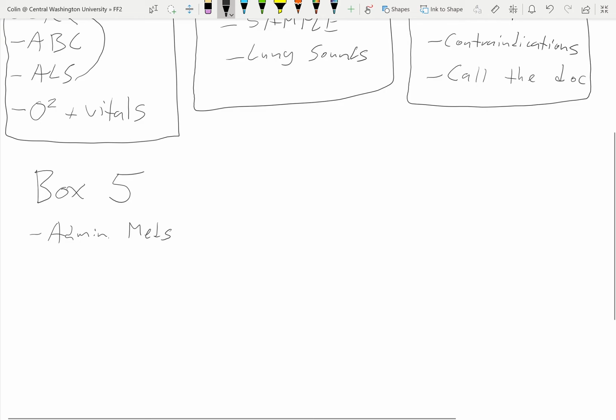Now the test is over at this point, right? You've done everything you need to do up to giving the med to the patient, and you just gave it to him. And now we want to get out. We want to end the scenario. We don't want to give the proctor a chance to mess with us and fail us. So we're going to vomit out this exact same thing every time, whether we gave aspirin, nitro, or a metered dose inhaler, or epi. This is going to be the same ending. Box 5 is the same every time.